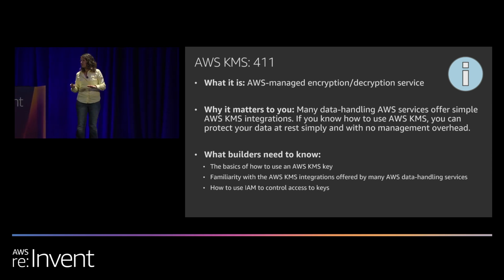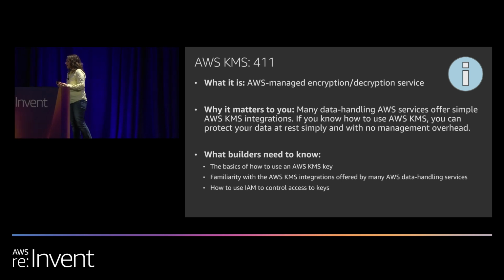Now, this is actually the shortest part of this talk because it's the easiest part. These integrations tend to be pretty simple. So what we're going to talk about here is how to look for those integrations and what their implications are on your IAM policies, which you now are experts in. So that's what we're going to talk about here.